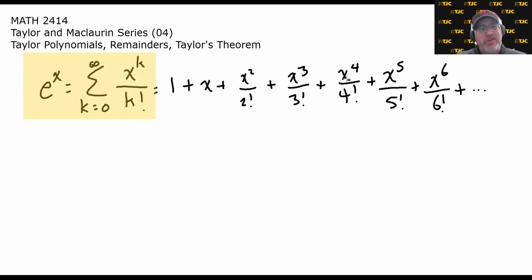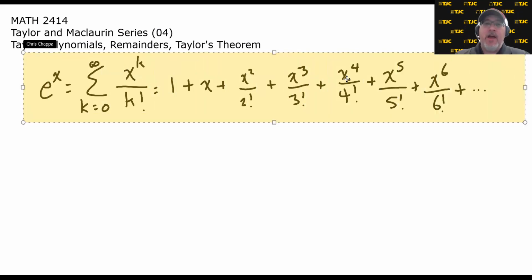And if you're wondering why I switched from k to n, or from n to k, there are two reasons. Number one, to point out that the actual variable for the index is irrelevant. And number two, I've got another use for n here in just a moment. But the actual polynomial was 1 plus x squared over 2 factorial plus x cubed over 3 factorial, and we can carry that as far as we want. And when we did the ratio test in the previous video, we showed that the series converged for all x.